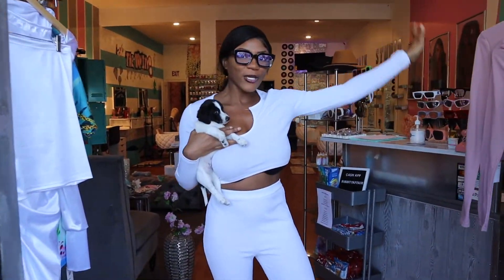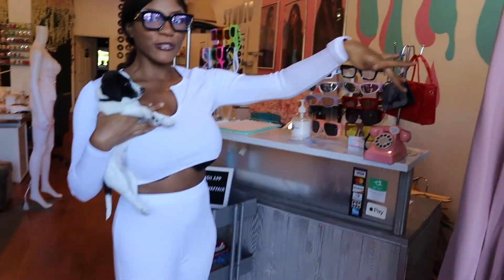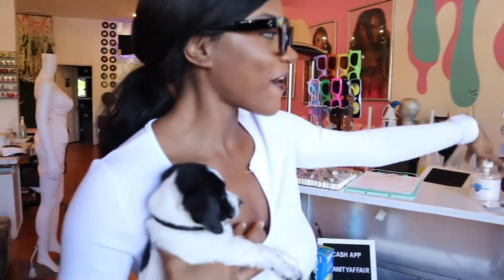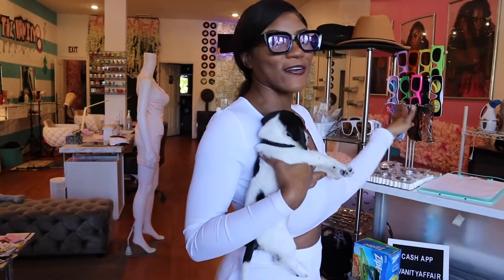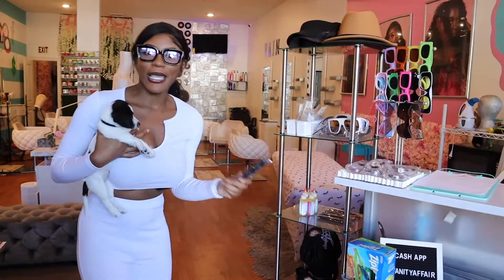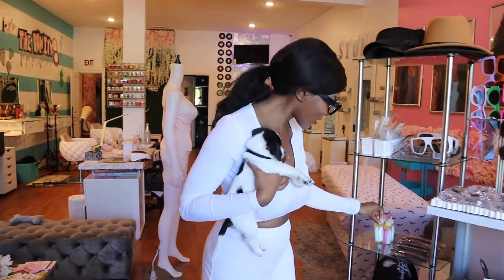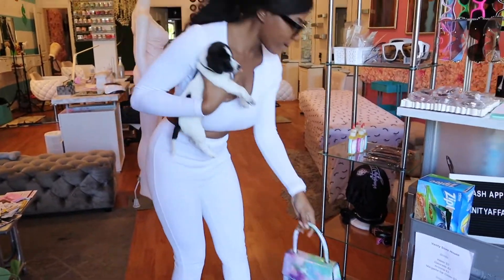Welcome inside! Here we have our clothes. This is what I mean when we say we're a one-stop glam shop — we sell hair, lashes, clothes, we do makeup, we sell glasses, we got lashes, we got elastic bands for your hair. We got it all — we got hair crack for your hair, we got bonnets, we got scarves, we got bags.